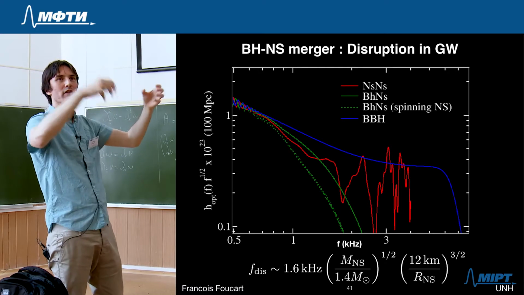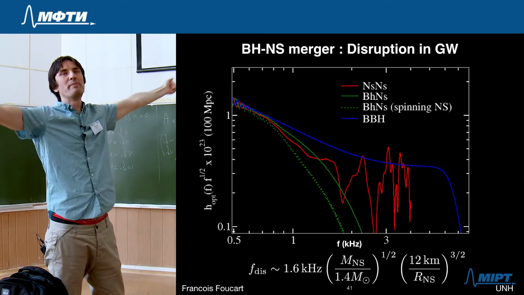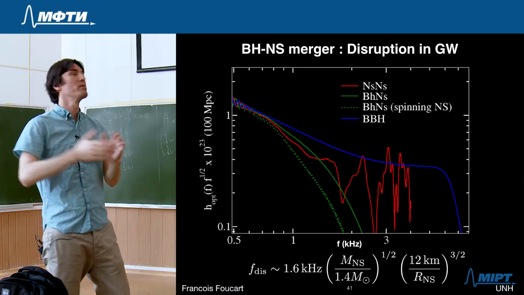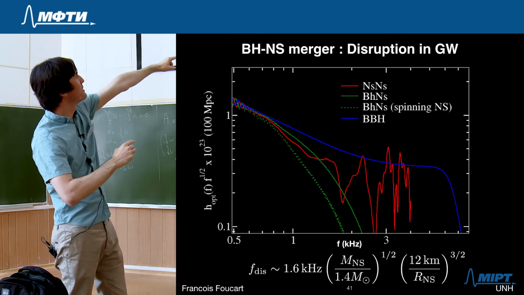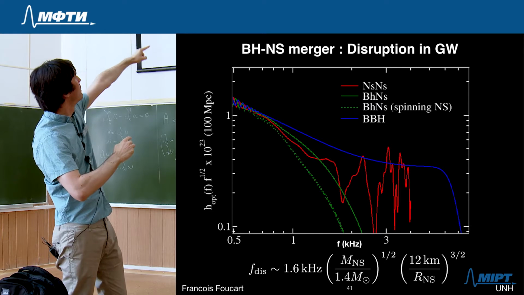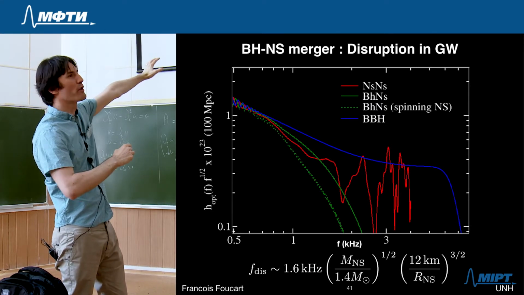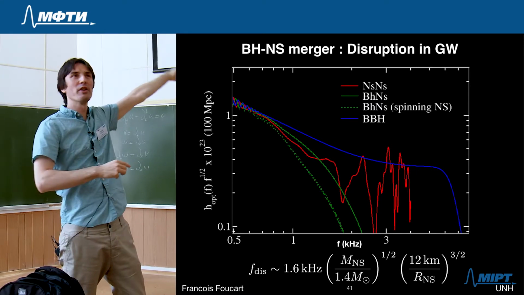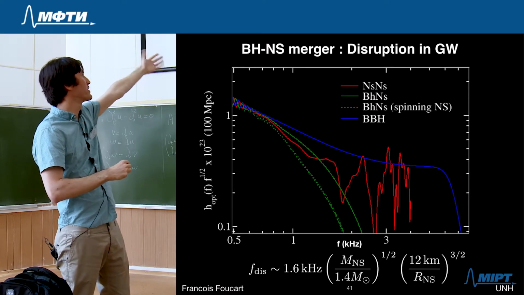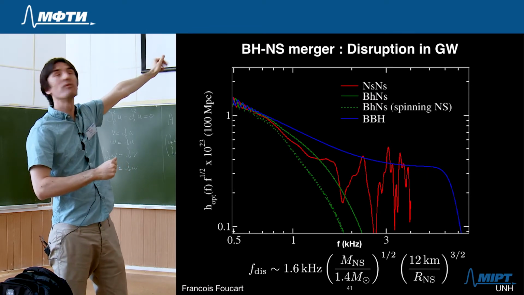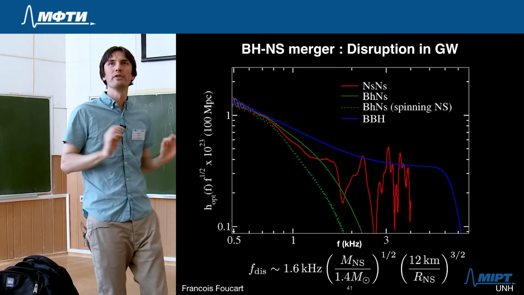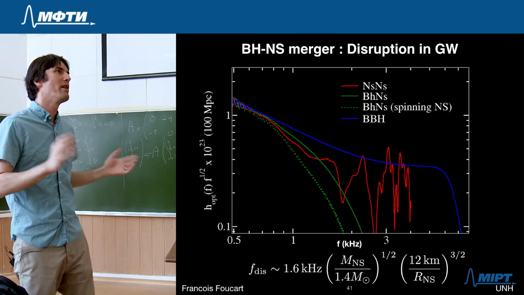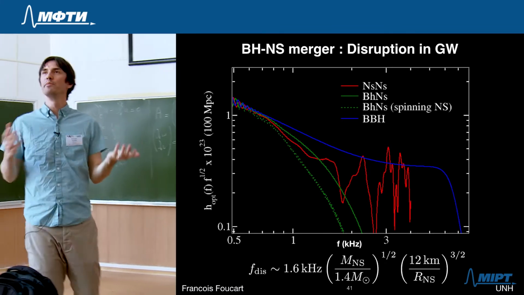You don't have a clean quadrupole anymore, but you have a ripped apart neutron star that doesn't have much of a quadrupole. And you cut off the high frequency signal here. The frequency at which that cutoff occurs is strongly dependent on the properties of the neutron star, and it's around 1 or 2 kilohertz. So it's difficult to detect because, again, LIGO is not great at 1 or 2 kilohertz, but it is a clean mark of the size of the neutron star that you can hope to use.